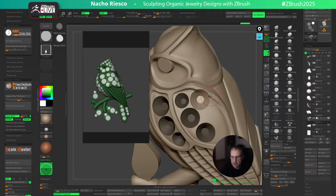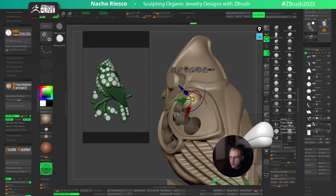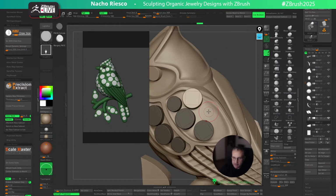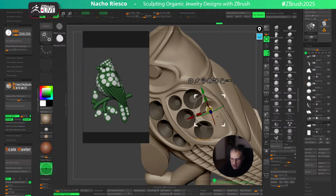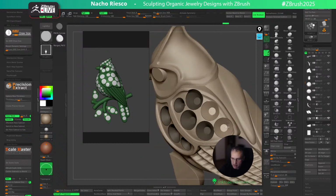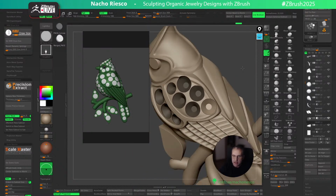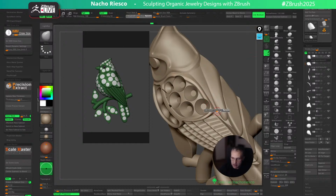Here we are having an issue. That means we are not having enough space here. But as I was saying before, using the live Boolean system, it's a great tool you have inside of ZBrush. That means we can keep changing things according to the necessary space that we need. For example, it tells me that I'm going to need a bigger wing, so selecting the wing, the base, I can with the Move Infinite Depth brush make it longer because I need more space.